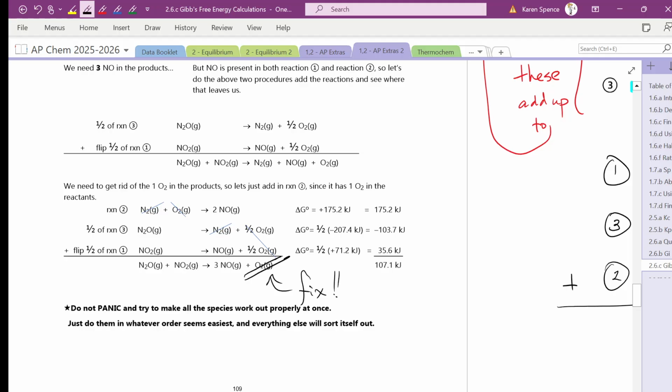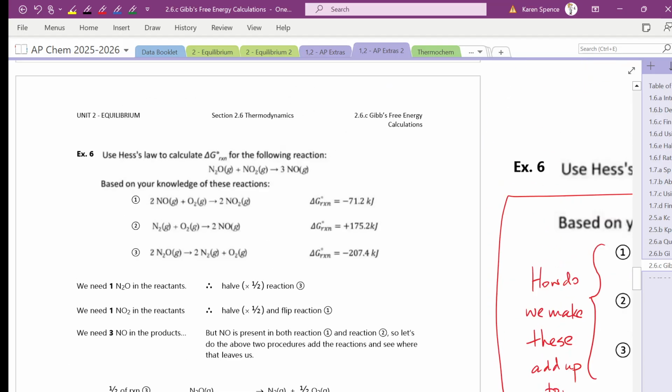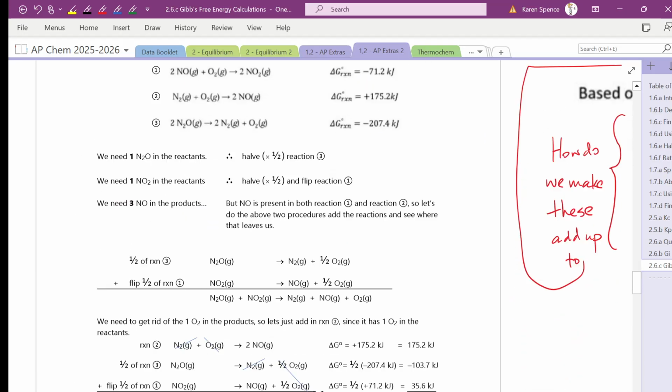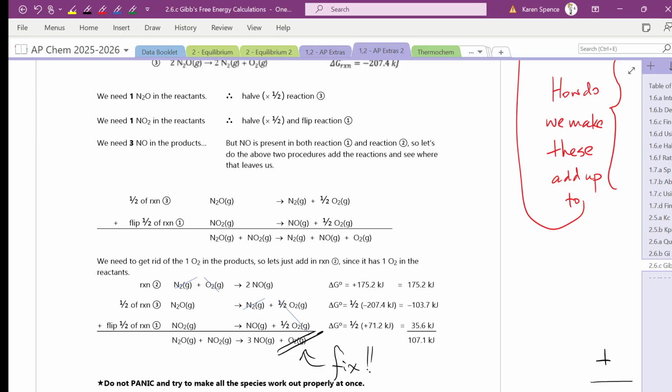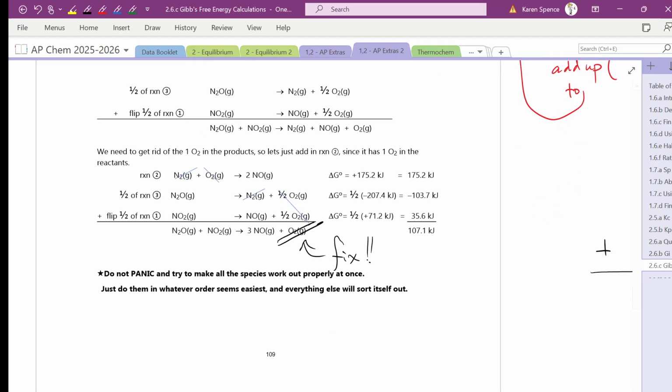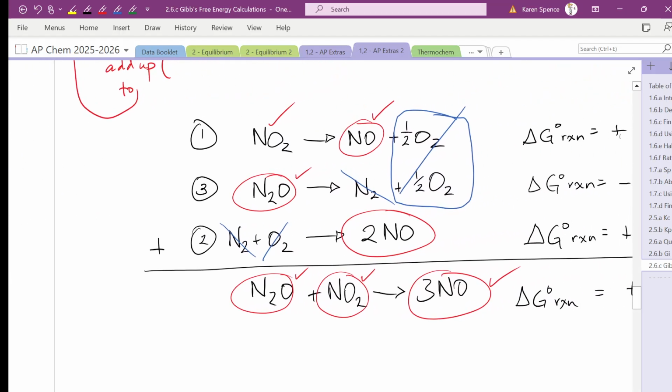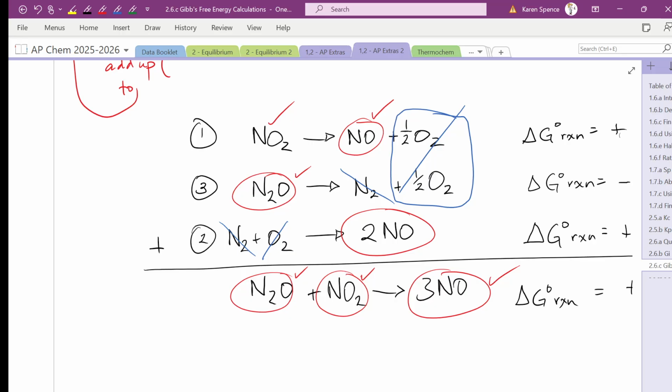Now, in the workbook, you'll notice I did it differently, right? Like I didn't do it the same way. I think I did reaction 2 and then 3 and then 1 and I don't know. Anyway, it doesn't really matter. What you just have to do is, it's not going to be too complicated. I'm going to be multiplying things by at most 3 or a third or something like that. You know what I mean? It's usually going to be like either multiplying by 2 or dividing by 2. Or you'll have to flip it, or you might have to do both of those. Yes?